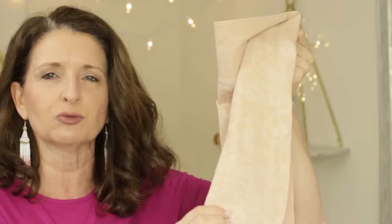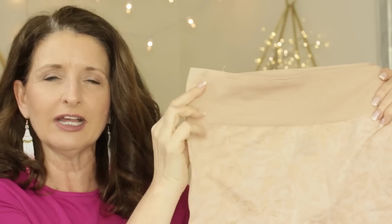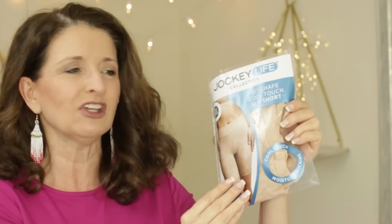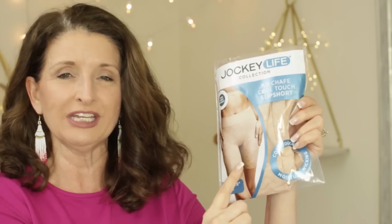This does come in a pretty jacquard pattern. They're calling this light. It's really a nude. It also comes in a really pretty silvery gray color. I did not feel like I was having the breath squeezed out of me with these. I really have to eat my words and say that I really like these.